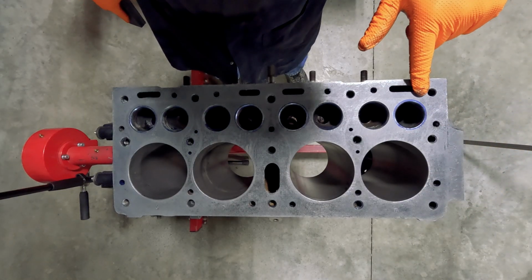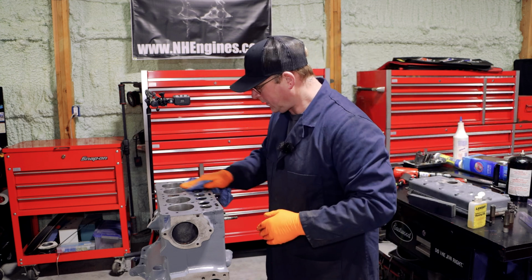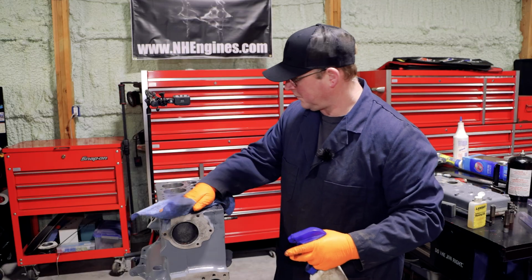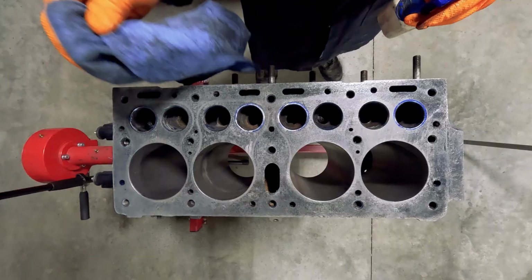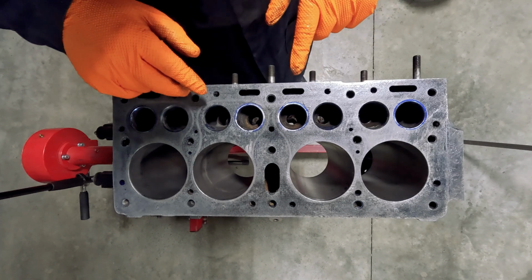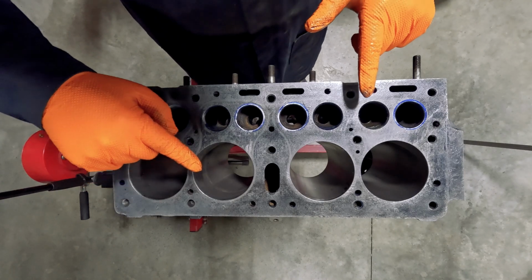But it's really clear. Let's see if I can get a bit more definition for you. There we go. It's really clear, any low spots, they just stick out. But so far there's nothing on here that's really scaring me.